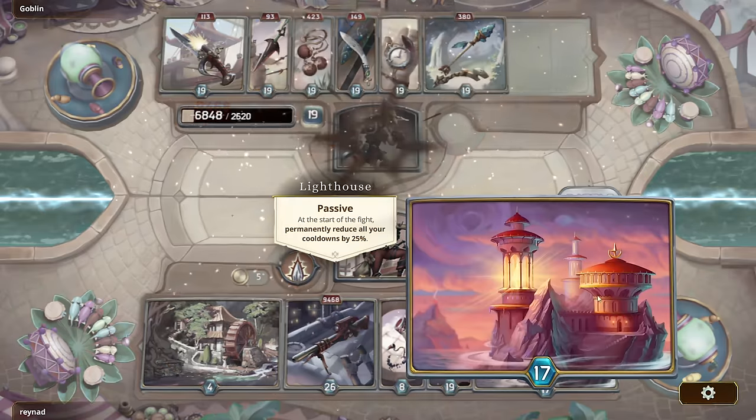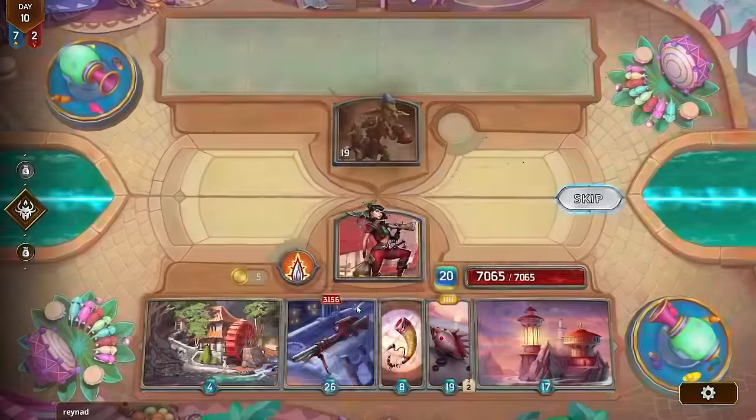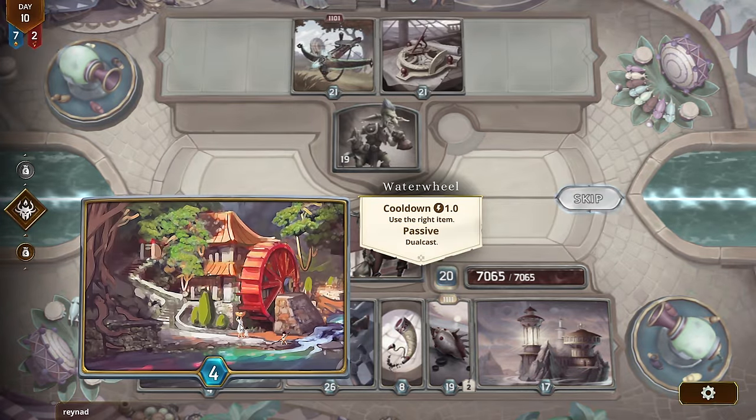All right, killed the goblin, our cooldowns are reduced once again. We got 1 second cooldowns now, feels good, man.